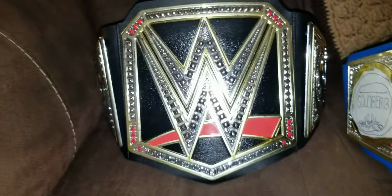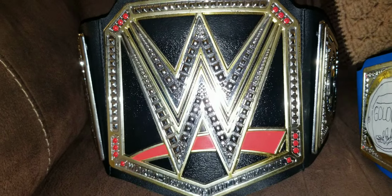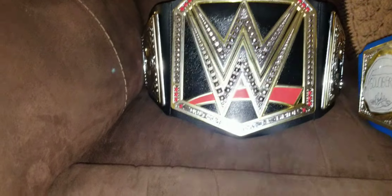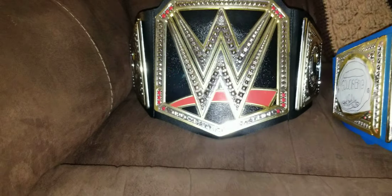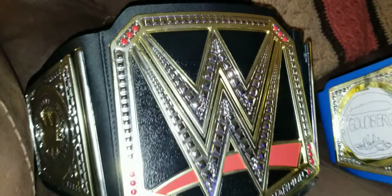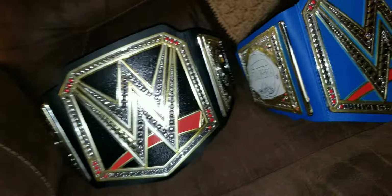And moving on to the WWE Championship again. This is the WWE Championship that I currently have. And it has better stones than this one right here. It's the exact same thing, WWE logo, except it doesn't have these Seth Rollins side plates. It's the exact same thing, but with better stones and without the Seth Rollins side plates, basically.